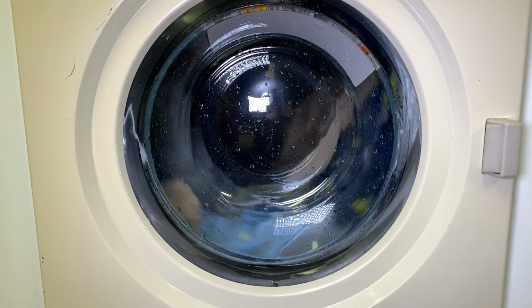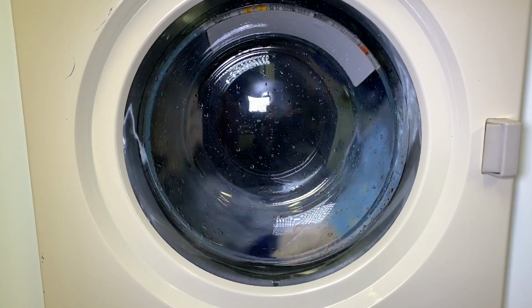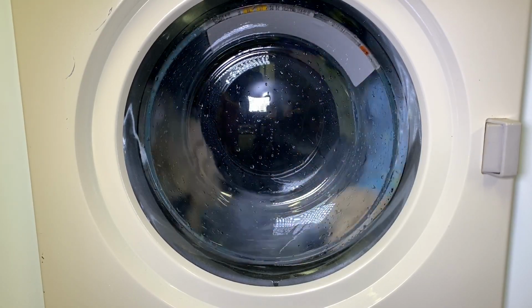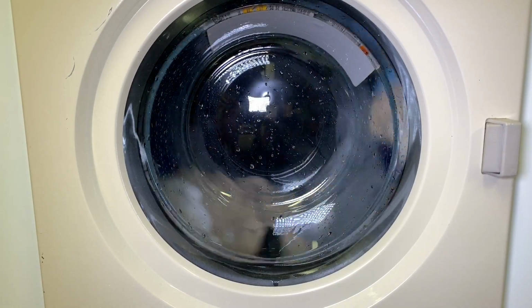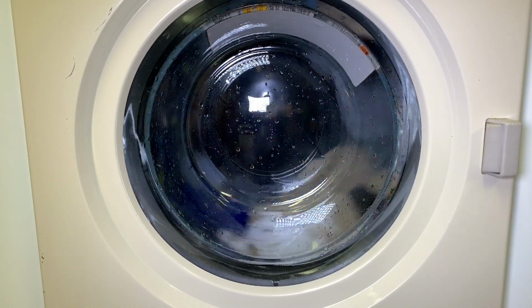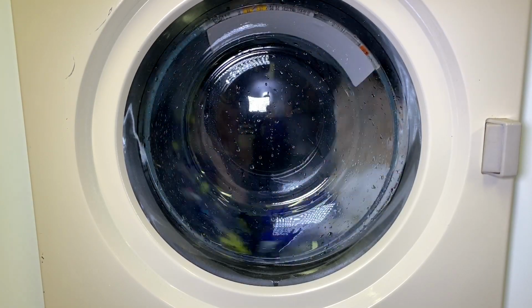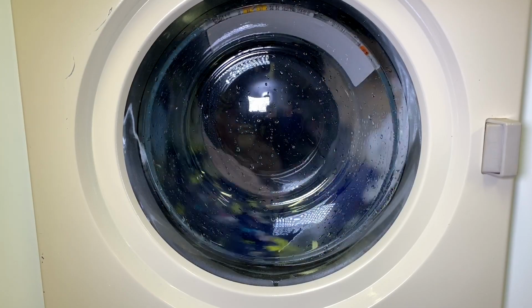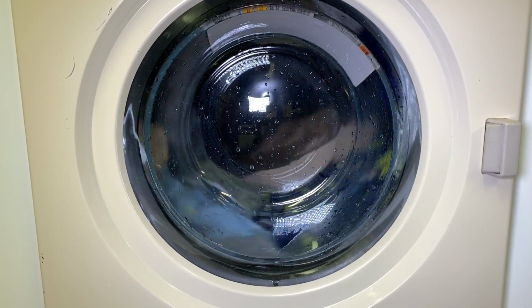I did that on John's when he got that Miele top loader. We put 2 or 3 dishwasher tablets in, and that was a 5 kilogram. But the water was brown. Wow. It was absolutely disgusting. It really does clean well. I'm only going to do it when the machine needs it. Yeah, they've got water softening agents and all sorts in them to cope with dishwashers. But don't bother with expensive ones.